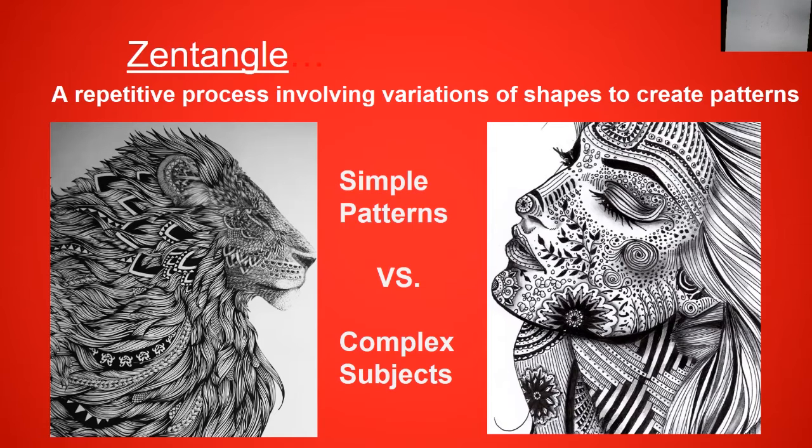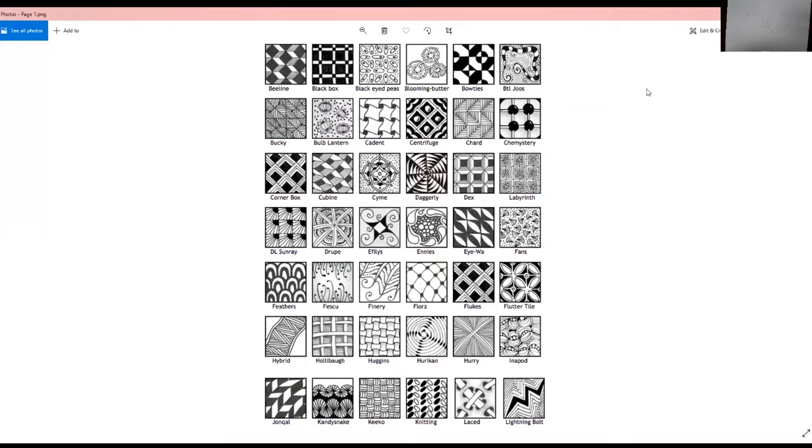If you're watching this now, we're going to talk about how to make a Zentangle. Zentangles, if you look at my screen right now, are about using a simple, over and over again repetitive shape or pattern inside of a more complex idea. For the practice round, we're literally going to do this inside of simple basic shapes, not inside of a subject matter. That's what we're doing here for this assignment.